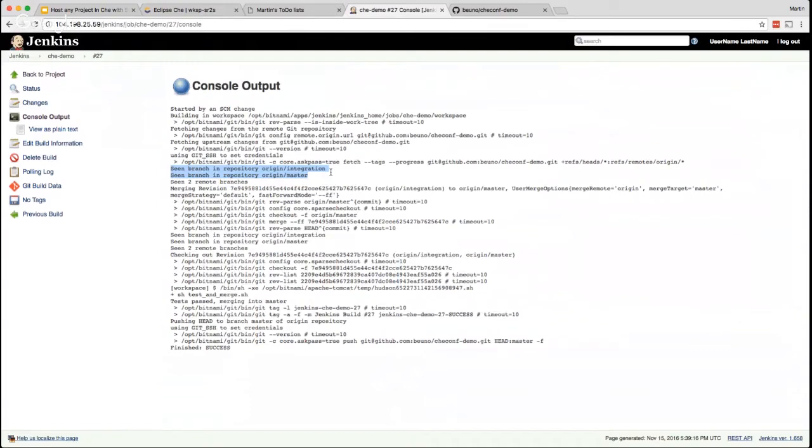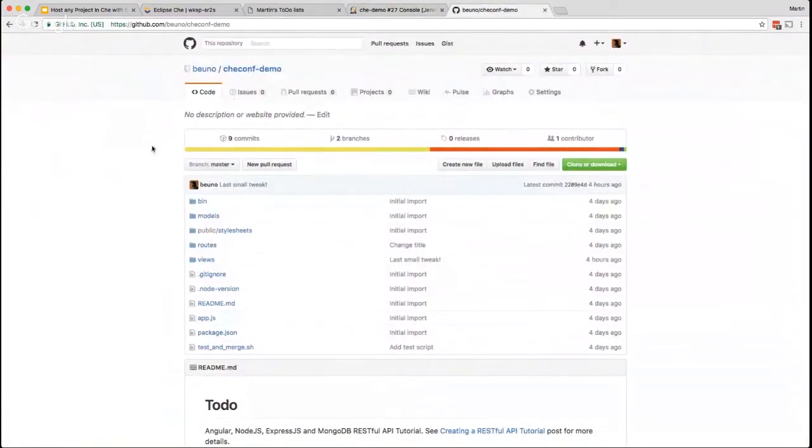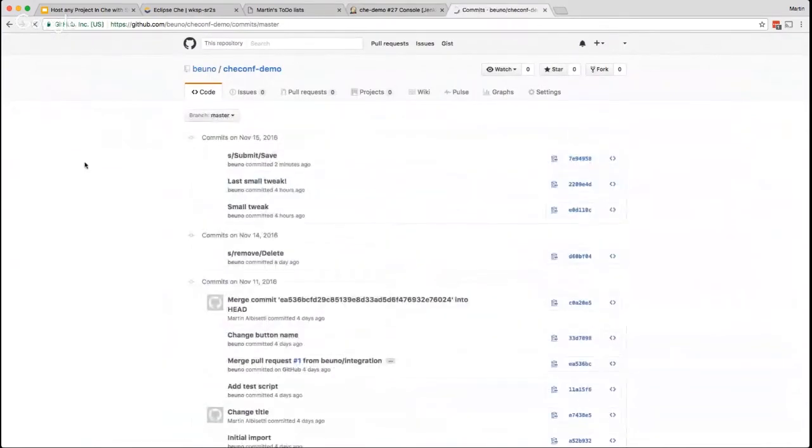So essentially, we pushed this and the Jenkins instance, which I, by the way, set up in less than 5 minutes, sees all my branches. It figures out there's a new revision. It merges. If it merged cleanly, it moves on and runs my testing script, which is called test and merge, and the tests pass. So once the tests pass, it merges into master, and you can see it pushes it to master. And I'll show you on this other side, I have the Git repo. And if you look at the commits, you can see the commit we've just completed.